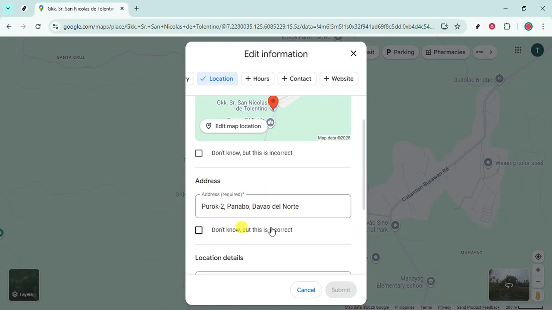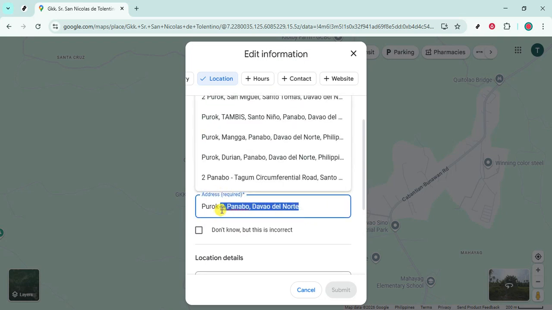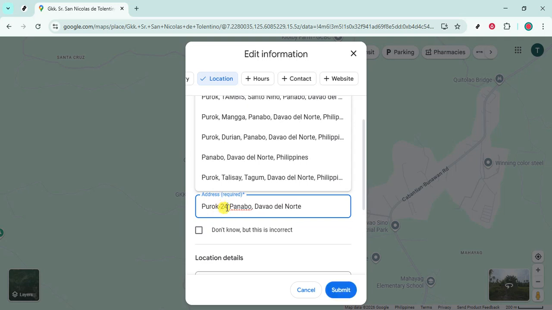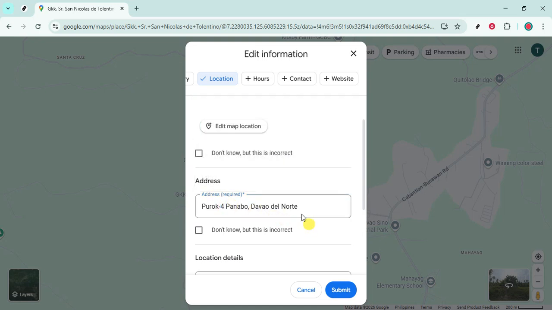In the edit form, locate the name field and update it to the correct or preferred official name. Keep it clear and consistent with signage, a website, or public listings. If you see the address field highlighted for editing, make sure it's accurate as well. Correct formatting and consistent capitalization help reviewers verify your change. Brief, factual changes are more likely to be approved than stylistic ones.